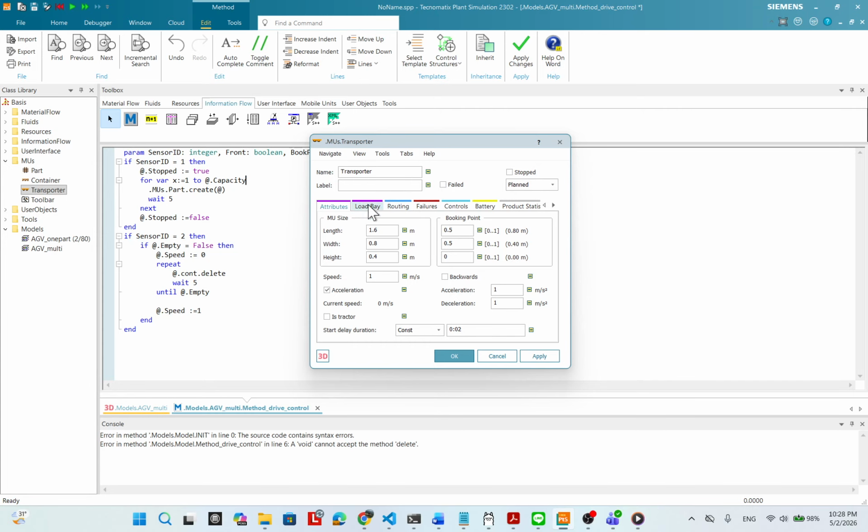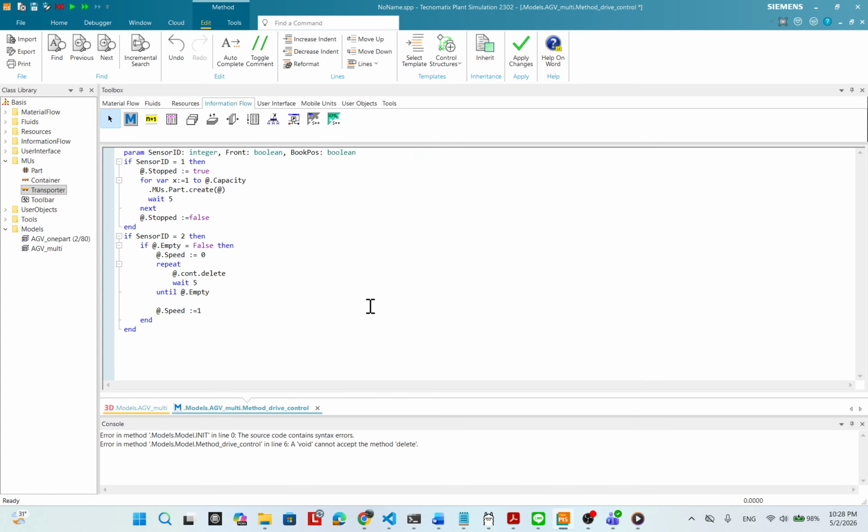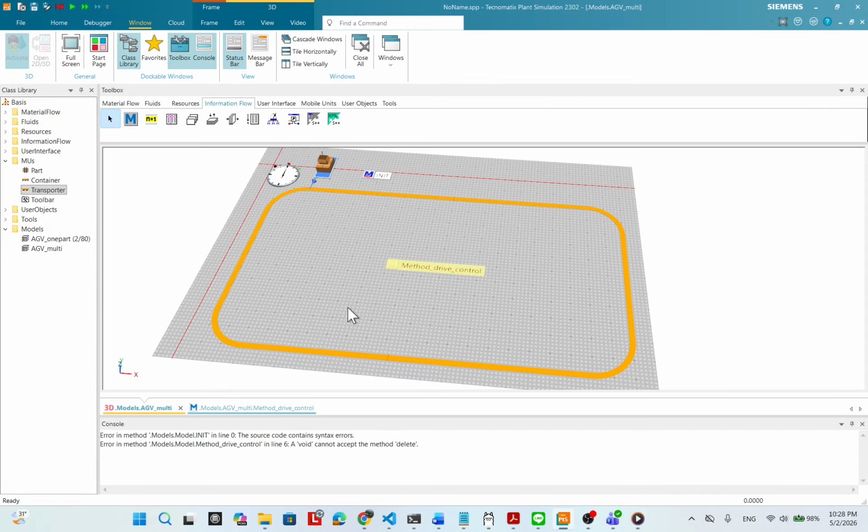You need to set it up. Maybe 2, 2, and 2 again. Okay, maybe something like this, right? Click OK. And this one is capacity, right? Okay, apply and back to the 3D model, and apply and press on here, all right?